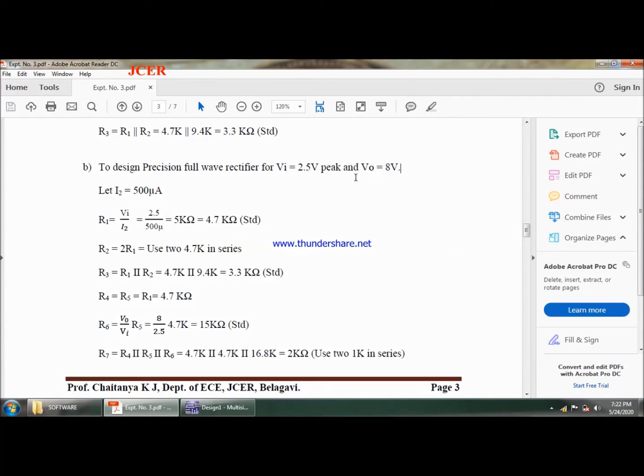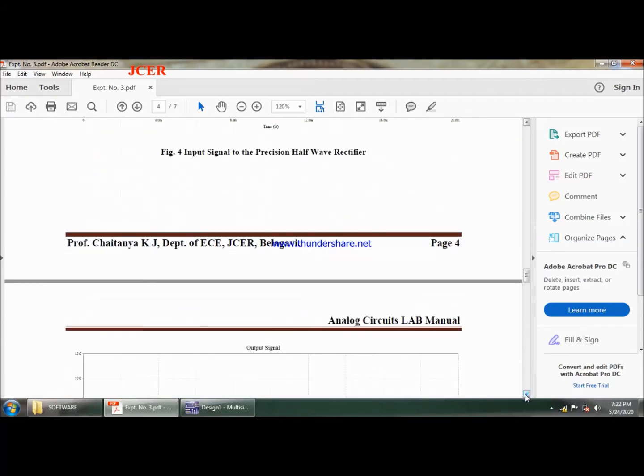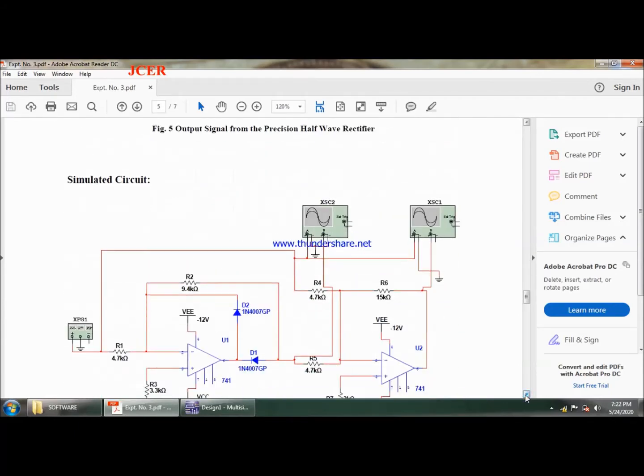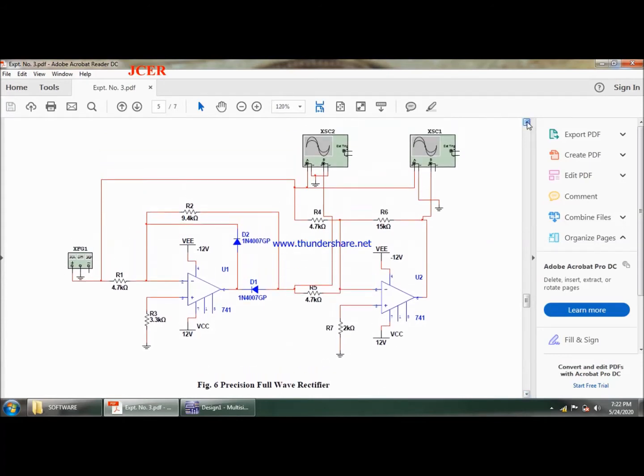Okay, so with respect to this constraint, we are able to design the values for the various resistors onto my circuit. So let me have my circuit for a full wave rectifier, specifically precision full wave rectifier.